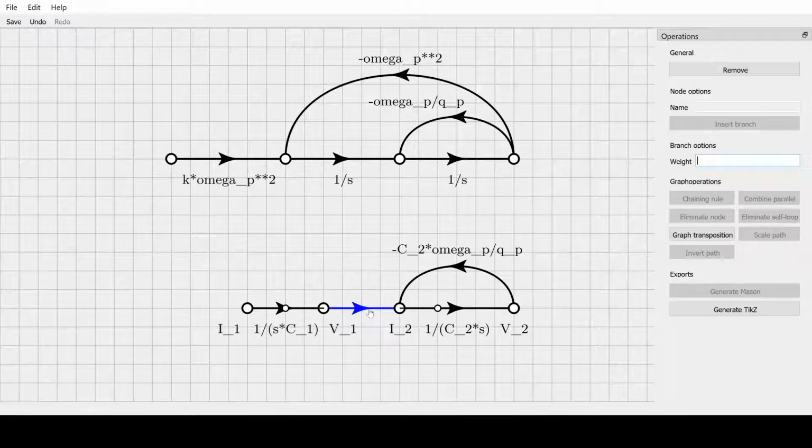So voltage times transconductance is a current. So what I need here is a GM. Let's just call it GM1. What I'm now doing will not be exactly the same graph as in the lecture notes, but just bear with me.